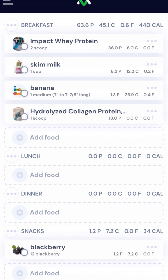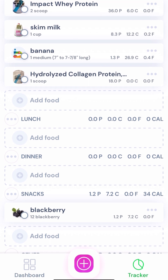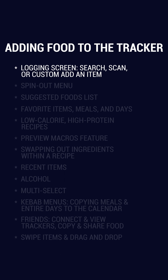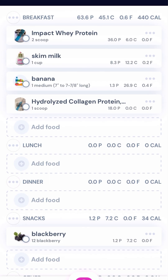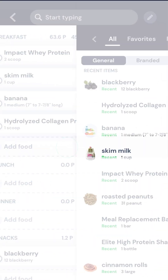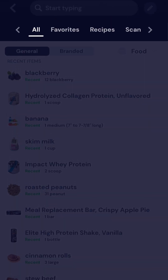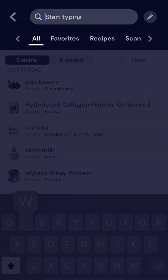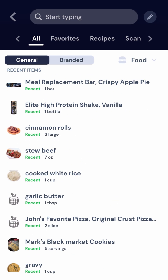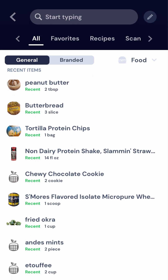Now I'm going to show you how to add food on the tracker. There are a lot of different ways to do it and each one is made to make the process of logging as fast and simple as possible. If you want to add an item directly to a meal category, just tap the add food button right under the meal you want to add it to. This opens up the logging screen where you can add from your recent items or your favorites, scan a barcode, search our verified database, or even custom add your own food. I find myself using the recent items a lot because I'm a creature of habit and this makes adding food to the tracker a lot faster.